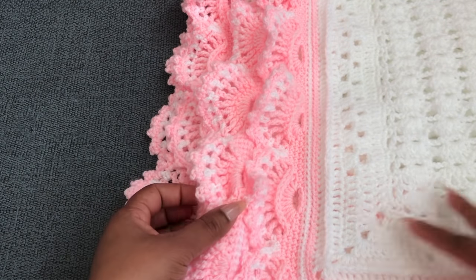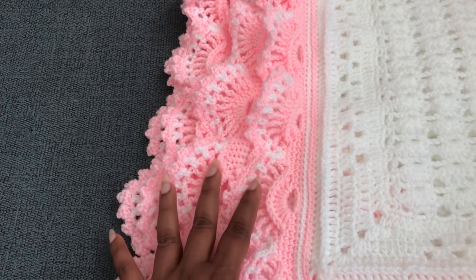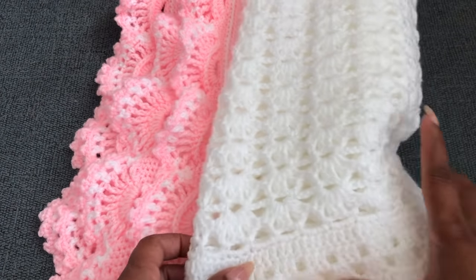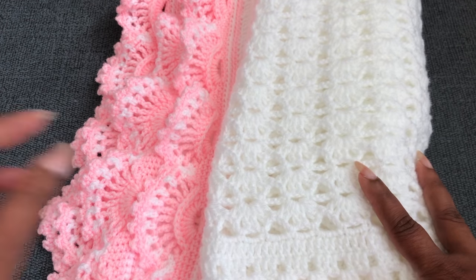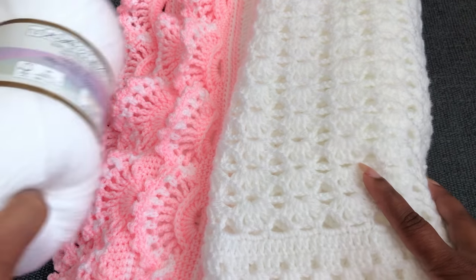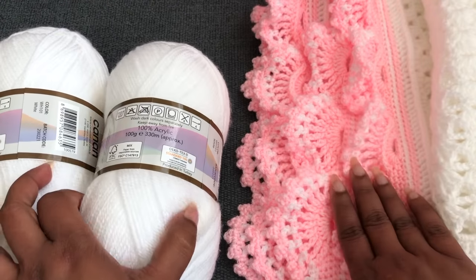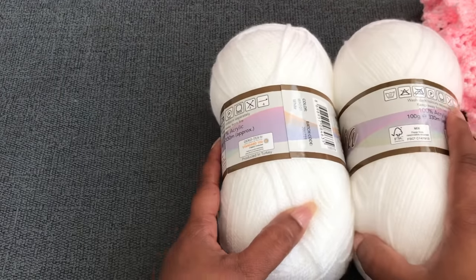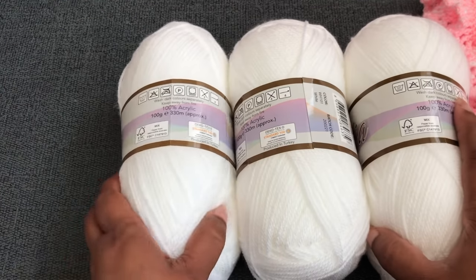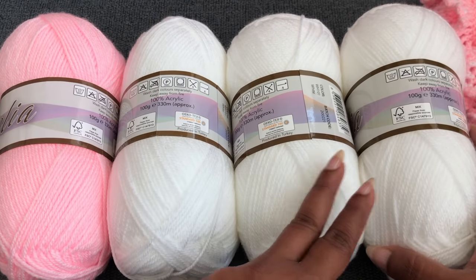This one is for a baby girl. If you want to make a baby boy, you just need to change the color. You can use the white with the blue color or any colors. We need two yarn balls for the blanket and two yarn balls for the border. We need altogether four yarn balls.